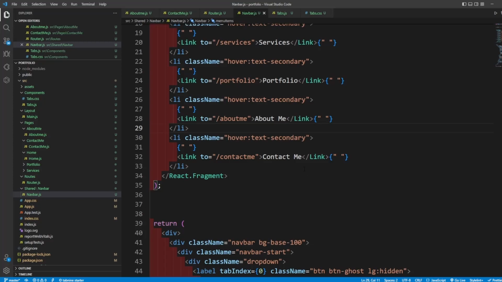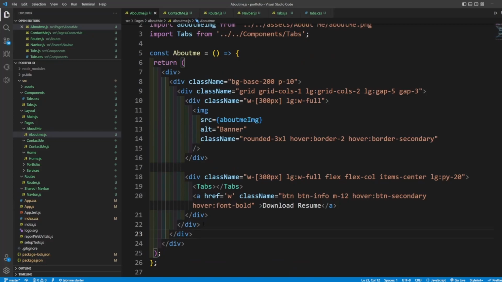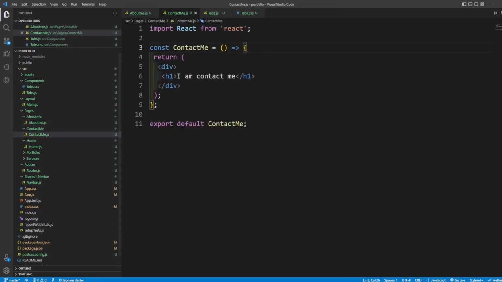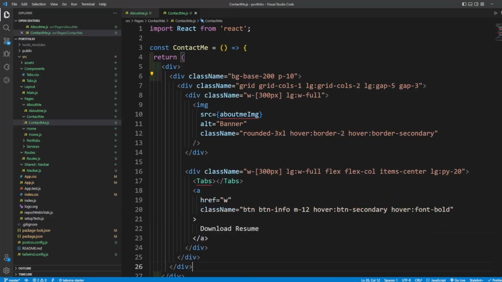Let me copy it from here, paste it here.